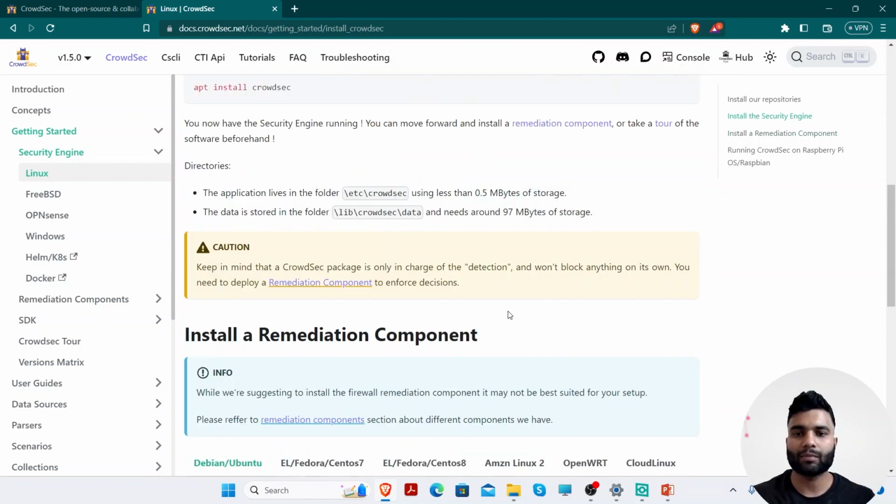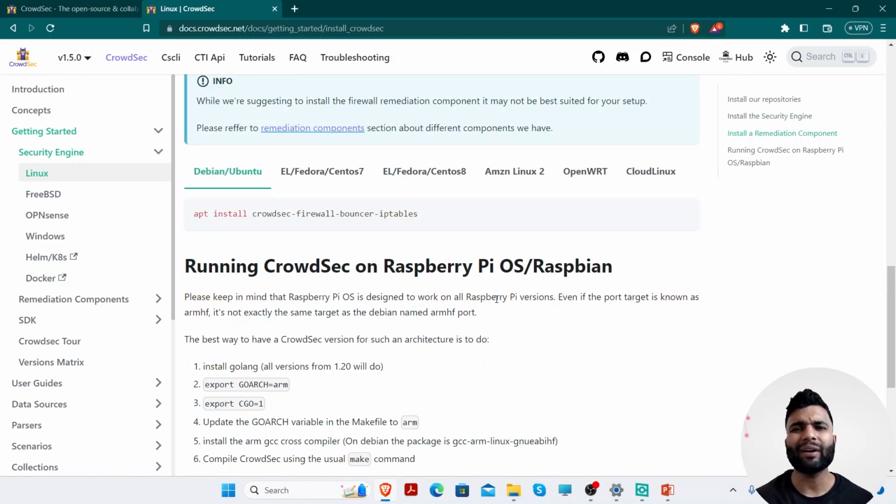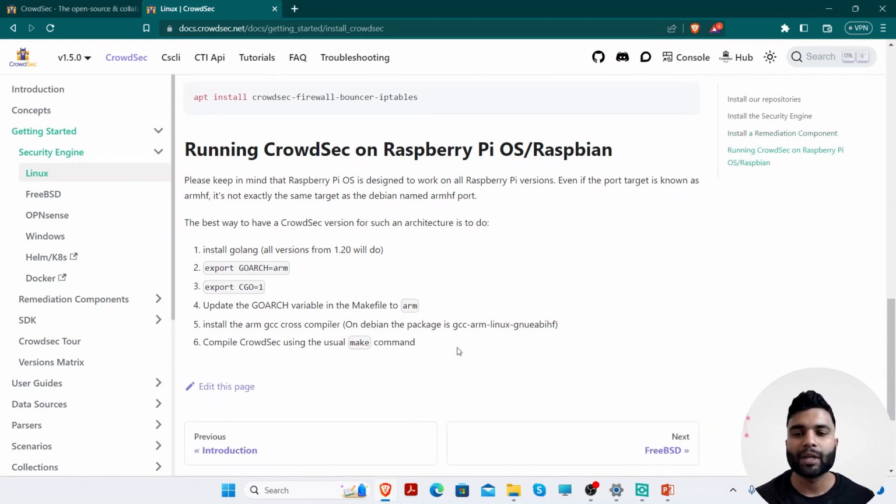After installing CrowdSec, you have to install its bouncers and agents. So what exactly are bouncers and agents? Bouncers and agents act as a mediator between your environment and the internet. Whenever a malicious packet is coming from the internet, it protects your network. Bouncers will protect your network to defend against these cyber attacks. You have to install bouncers and agents before using any CrowdSec solutions. You can copy this command here and paste it directly in your terminal. It's super easy to install.